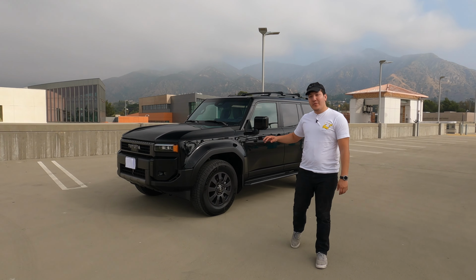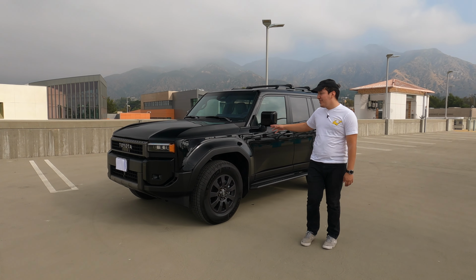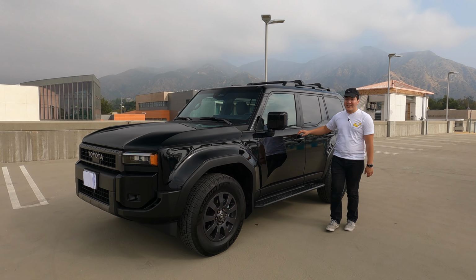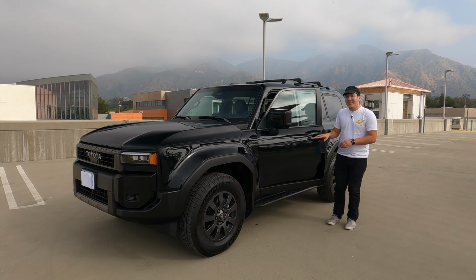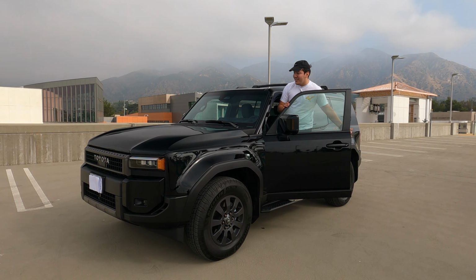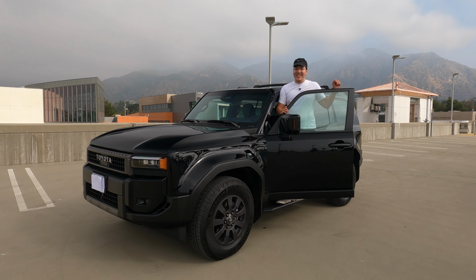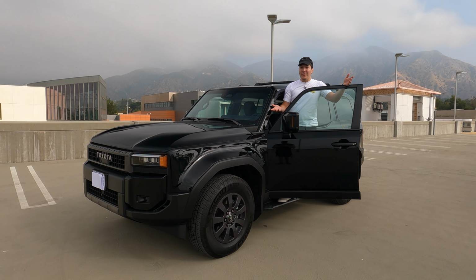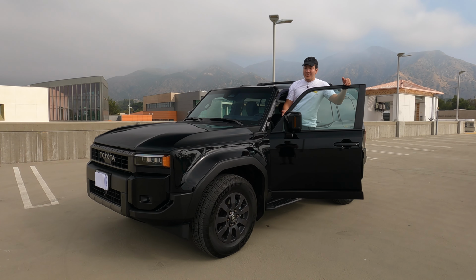Alright guys, that completes the review for the Land Cruiser 2024 Toyota, of course. Again, in all black and just really black interior as well. I really love this car. I will say honestly, this is not on my list of cars that I was interested in. But I think at this point, I'm actually a lot more interested in this car. I think it's something to definitely check out in case you're interested in a car like this. Maybe more for off-road or just for daily driving, but just really good car overall.